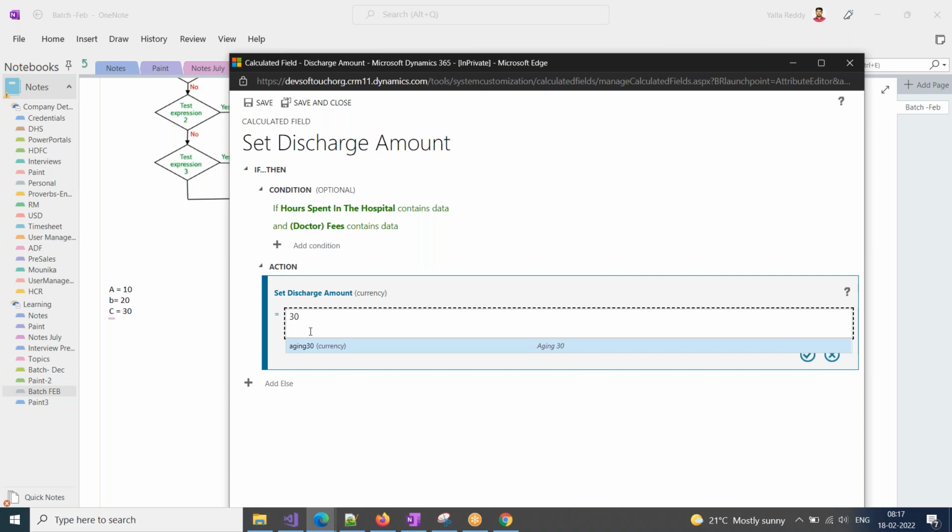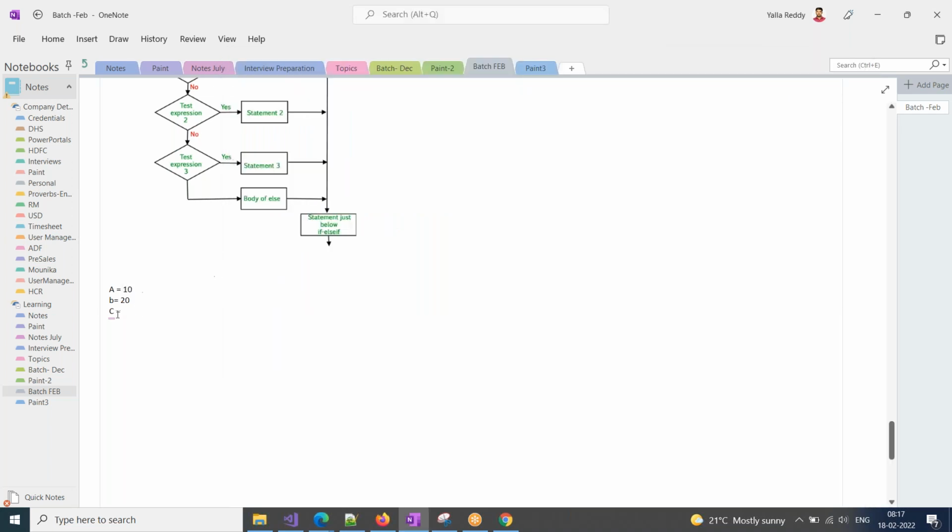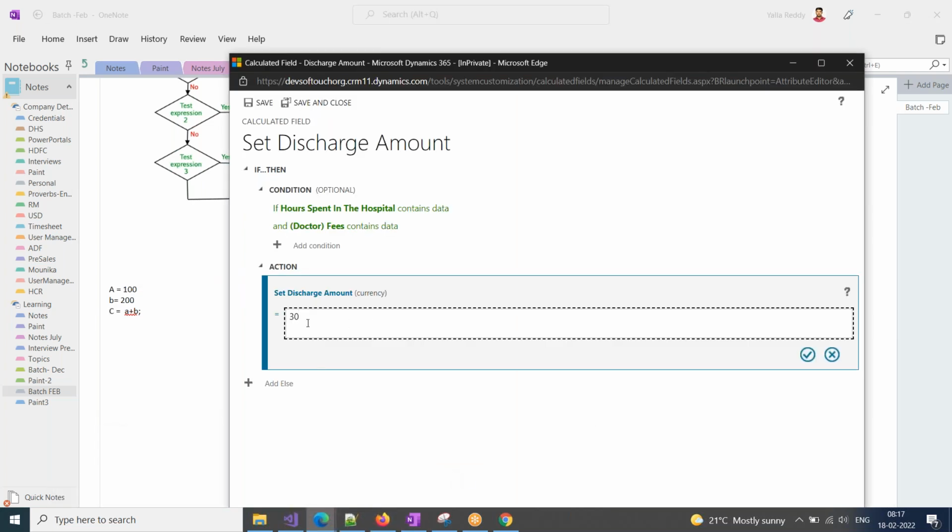But I want to implement some kind of dynamic concept. For this one, what I'll do, A plus B. Now in this situation, whenever the value changes, let's say A becomes 100, now the C value will be 120. Now if B goes to 200, it will be 300. In a similar way, you will never hard code any kind of data here. You will try to put some kind of formula configuration.